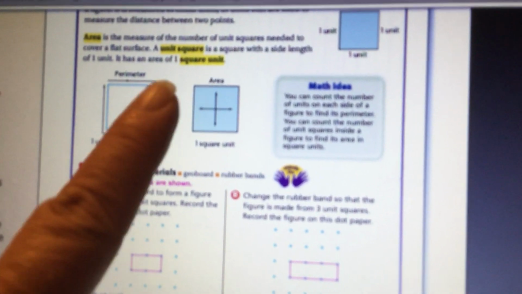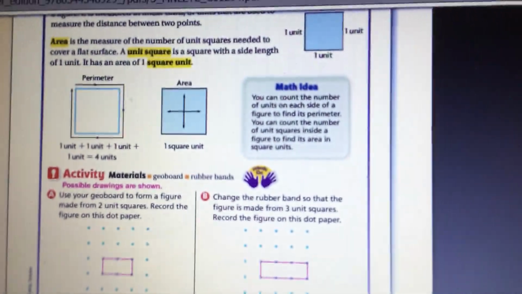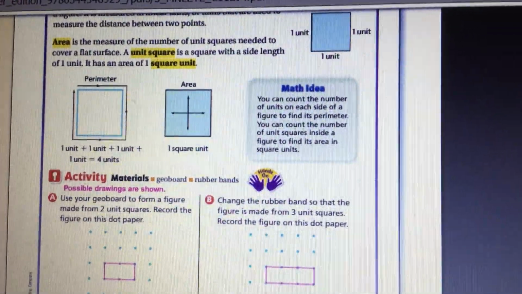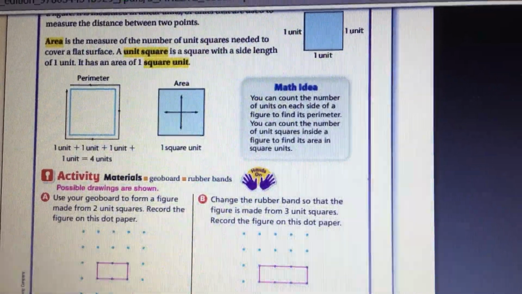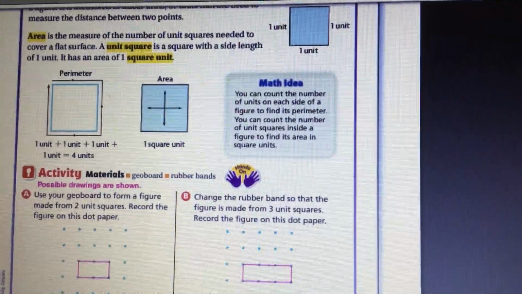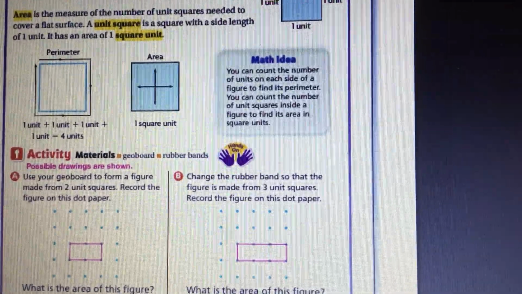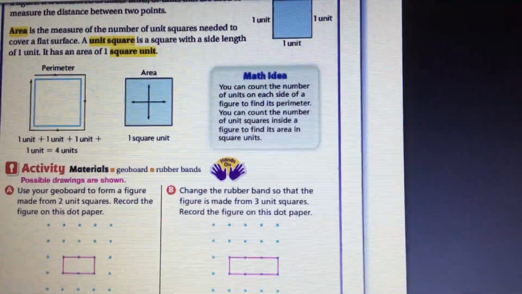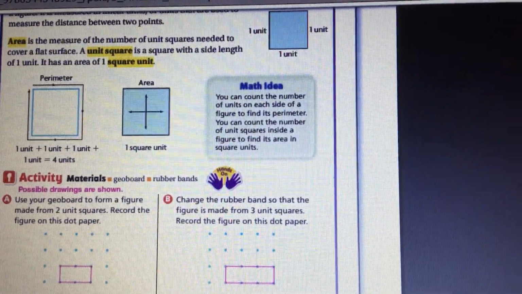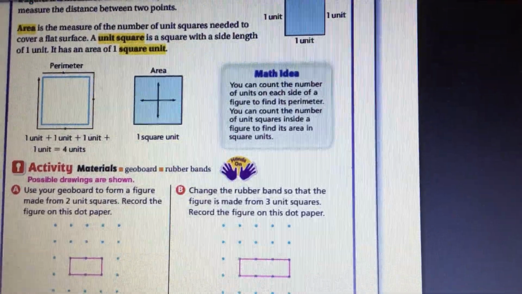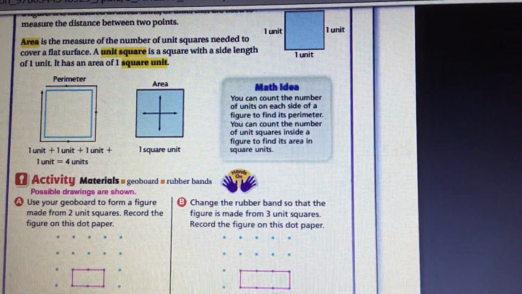And I have a picture here on my computer just to show you again. The perimeter is the outside, right? The black part of that is the perimeter. It's like the fencing around your land. That's how much fence you would need around your land. Or if we were talking about my bathroom, it's like the border around the floor. How many feet of border do I need around the outside of the floor to make it look good?